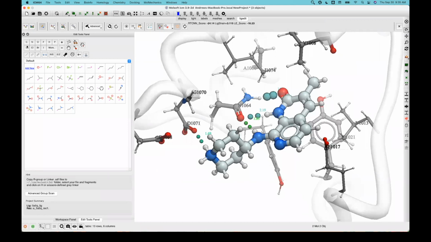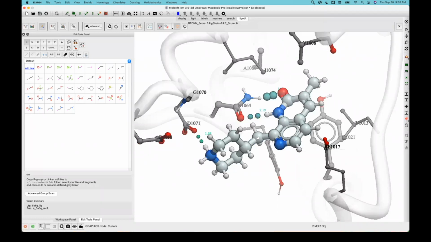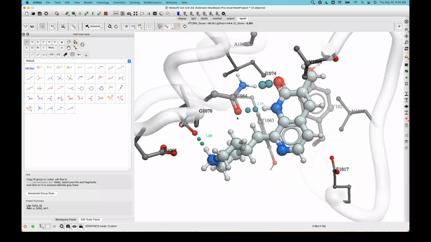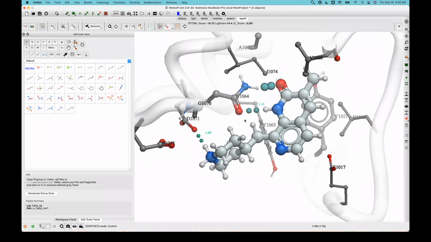clicking on an atom here, and then you click on the atom you want to change in the ligand structure. Just click here. You can see now the nitrogen has turned to a carbon. We can evaluate the score. The score has got higher, it's got worse because we've lost an interaction with this asparagine residue. So that's not a good modification, so we can just undo it.